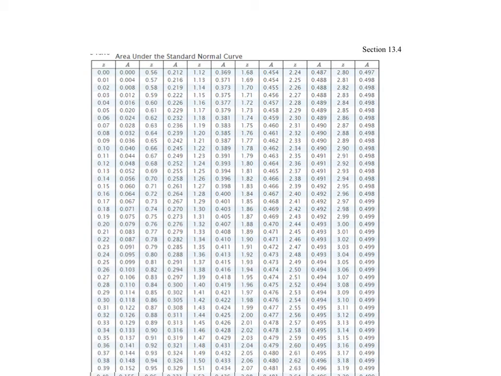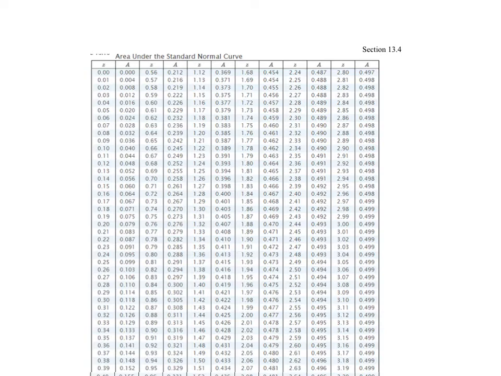Right, so let's take a look at this massive chart that we see here. So what is this chart? This chart gives us the z-scores. If you remember, we only need to consider primarily z-scores between -3 and 3. And if you notice, this chart gives us a z-score, and then it gives us an area beneath the curve, okay? So there's going to be some things that I want you to notice about this.